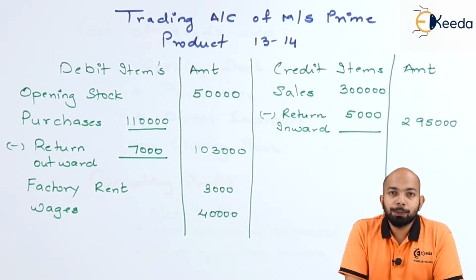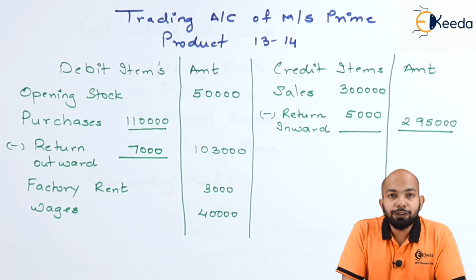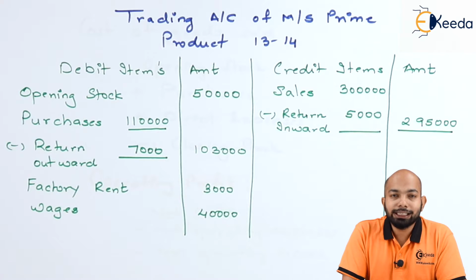So when we talk about preparation of trading account, now that we have mentioned sales and sales return in it, the sales amount is rupees 3 lakh and the sales return is amounting to rupees 5,000. Now when we talk about the final or net sales, we'll be crediting this amount on the outer column which is for rupees 2,95,000. So the total item 2,95,000 has been mentioned on the credit side. I'll highlight that part. So if you figure out, all these items have been already listed now.